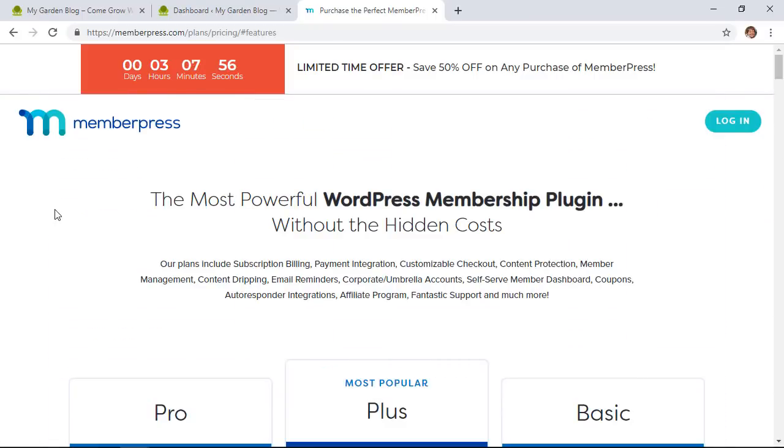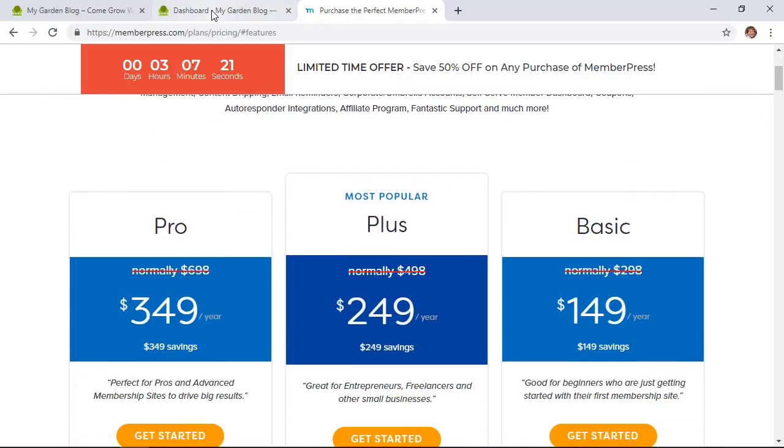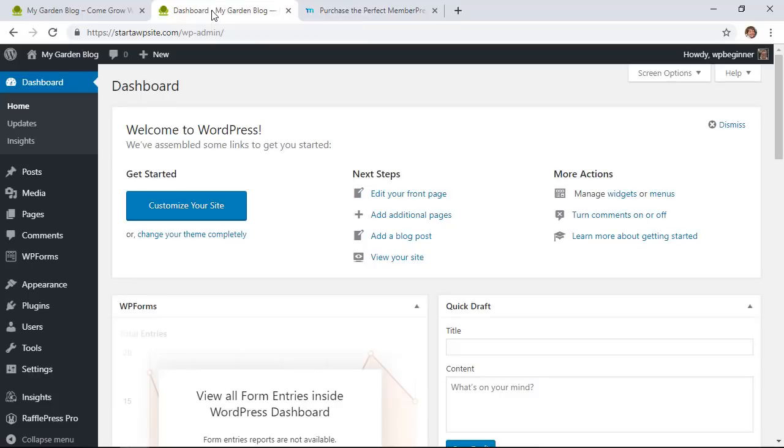I know a lot of people try and get by with not paying for anything, but this is actually a really crucial part. You're adding payment methods to your site. You're adding high value quality items to your site where you just don't want people to be able to break into it. And with payment methods, you want to make sure that that's done correctly. So that's one of the main reasons why we recommend purchasing something like MemberPress, where they're doing all of the work for you to make sure that everything works right. And then when you purchase it, you have yearly access to their support team, which is great.